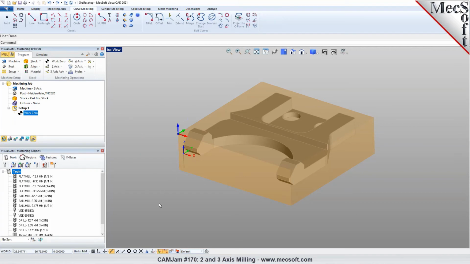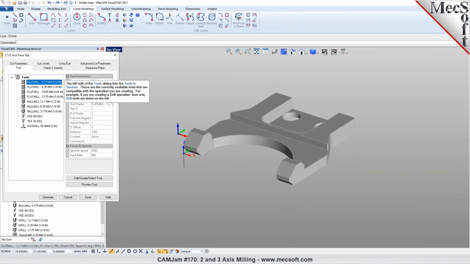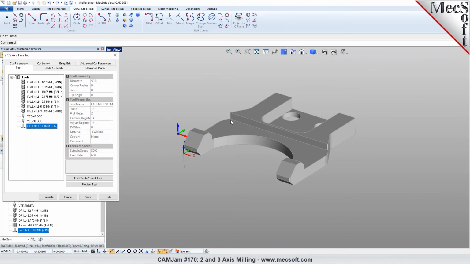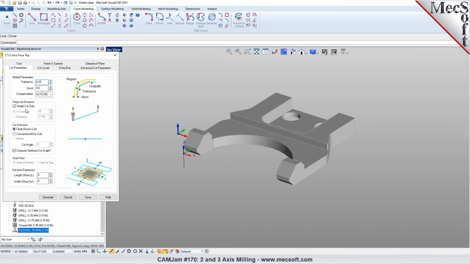Okay. In the next step, we would like to start milling, and the first thing I want to do is a facing operation to face it down to the thickness of the part, right? So we have an operation called a new operation in 2021. It's called face top. So face top operation will allow you to face it, and you can choose a face mill to face it. And if you have a tool that's wide enough to just do one pass across, you can do a single cut, or you could do multiple cuts. You can specify a step over in here.